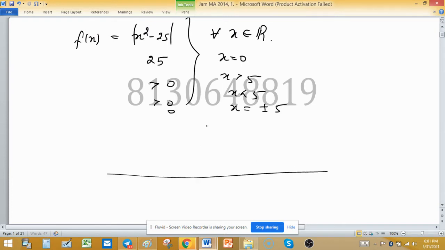So what is the structure? Suppose this is x axis and this is y axis. So this is 5 and this is minus 5. At this point function is 0, 5 and at 5 and minus 5.